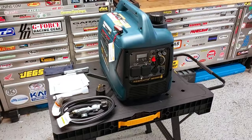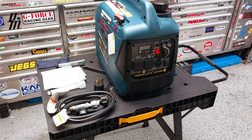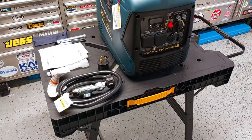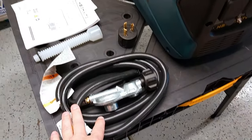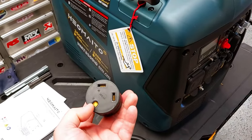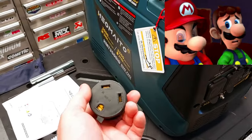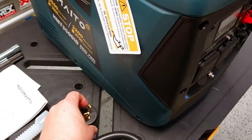As I've mentioned in previous videos, I am not a fan of unboxing videos where I slowly take stuff out and show you each thing and unwrap it. That's just not my thing. So this is what you get with the generator. You get a propane regulator, you get a TT30R adapter. So it goes from 30 amp twist lock to TT30R. I wish they would have just put this on the panel. They did not. That's about the only ding at a high level that I can think of on this guy.